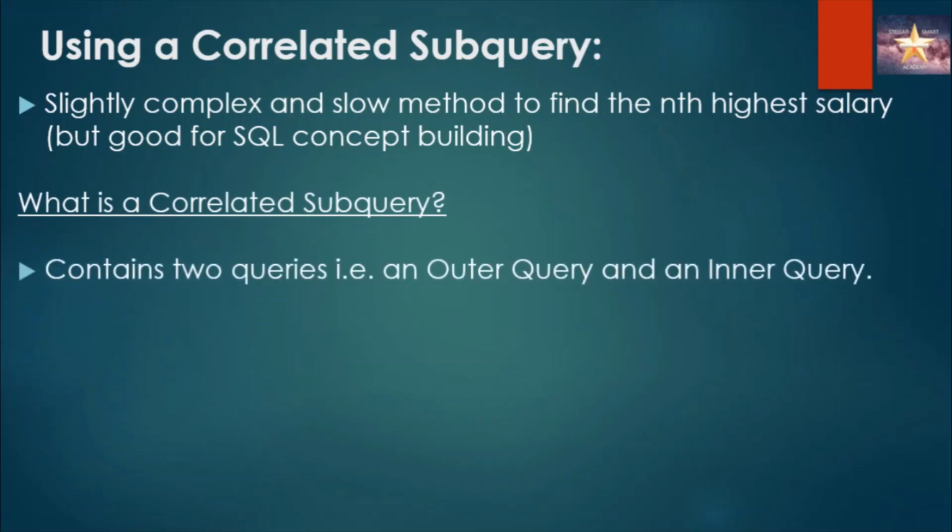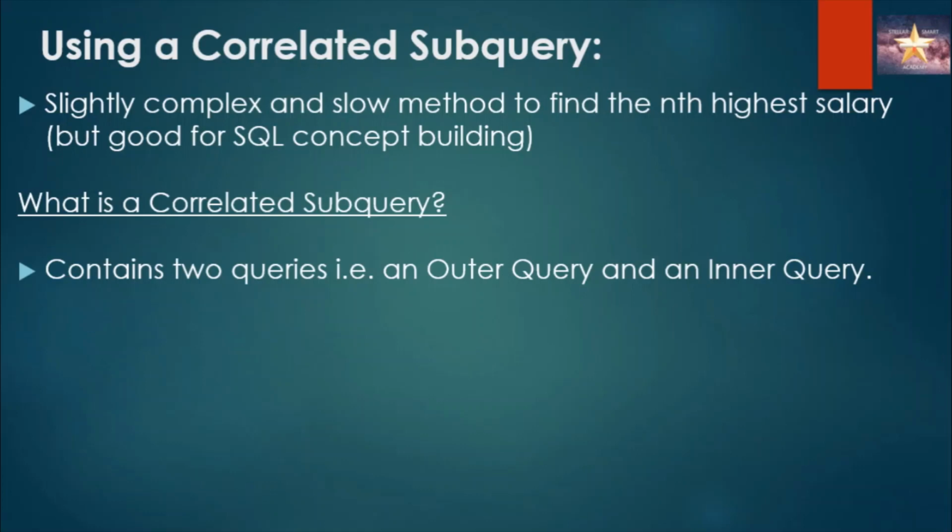This kind of subquery basically contains two queries, an outer query and an inner query. Now, this is synonymous to the concept of nested loops in programming. If you are someone from a programming background or if you have done some programming in your career, you must be aware of the concept of nested loops, that is, one loop inside the other. So all that happens is, let's say we have an outer loop evaluated for a variable i and we have an inner loop which is evaluated for the variable j.